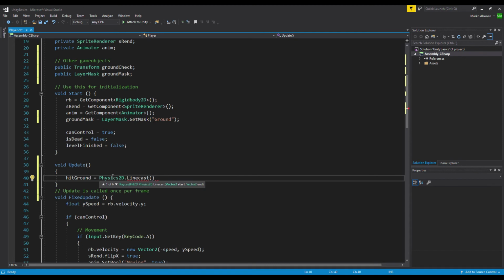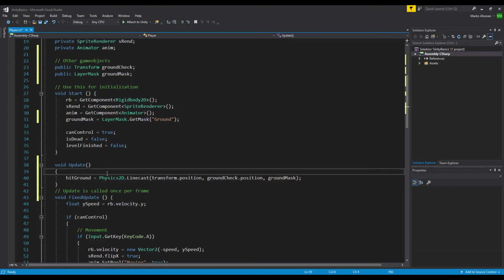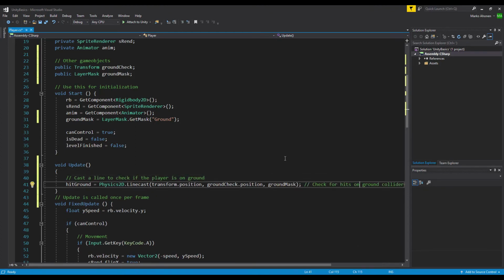So, write transform.position, comma, groundCheck.position, comma, groundMask. This boolean will be true when the line hits the colliders that are on the ground layer. So that's how we know when the player is on the ground.